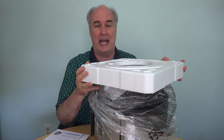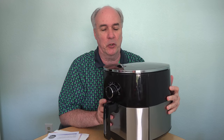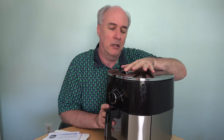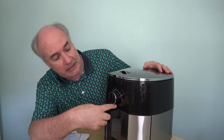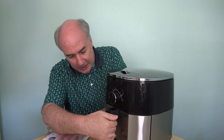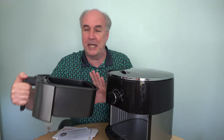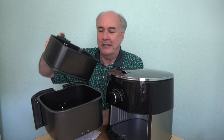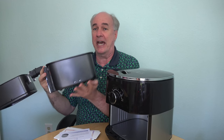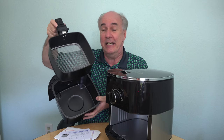I've actually had this sitting in the dining room for the past few days, and everyone has been asking excitedly when we're going to give this a try. Here it is — on the top is a dial, that's your temperature control, going from 180 Fahrenheit up to 390 Fahrenheit. On the front is a timer, maximum of 40 minutes. And this is the food tray — that's a lot of space in there, actually pretty big. There's a hidden button: press that with your thumb and this portion lifts out, so that's the actual maximum capacity, but you'll probably be using it with the tray since it's less likely to stick on that surface.